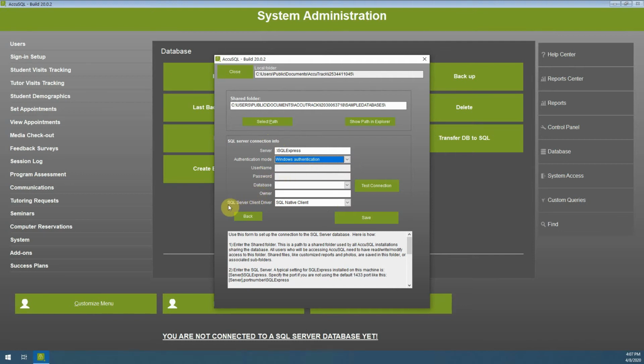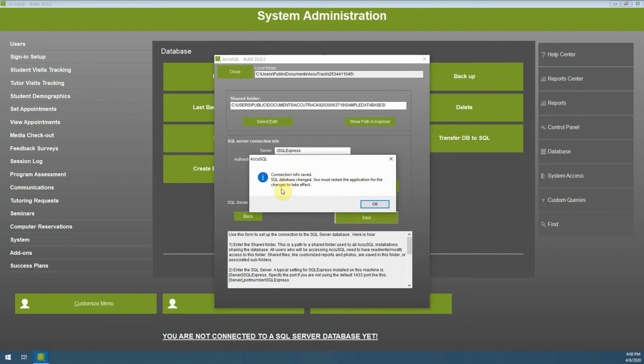The next thing we should do is select the SQL Server client driver. I am using the Native Client 11.0 with the 2012 driver. Then select the database, like shown below, sample database. And the owner as default is DBO. From here, we can test connection. The test connection succeeded, click OK. And now we can save the database by clicking Save.